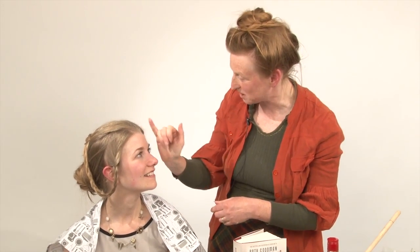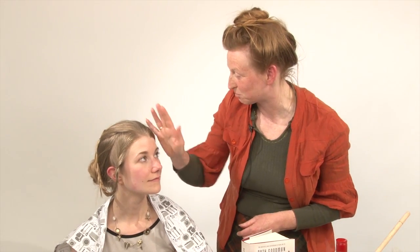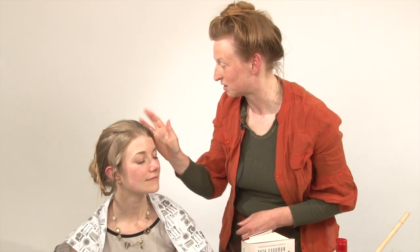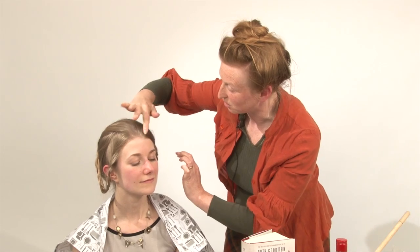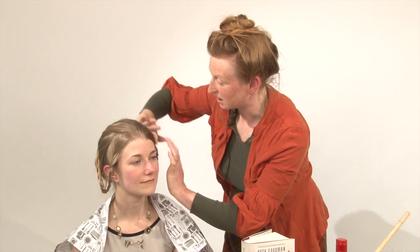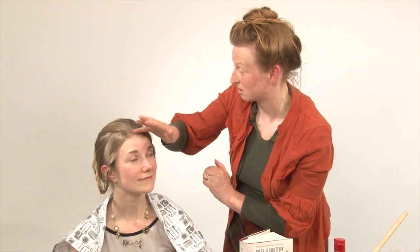So, it's normally applied either with a finger — just a little, if you've got a wispy bit, you would just pop it on the finger and then brush it in over the bit you want to hold in place. Or you can comb it in earlier on in the procedure. And it will behave just like a hairspray, holding you against whatever the weather can throw at you. So, there you go.